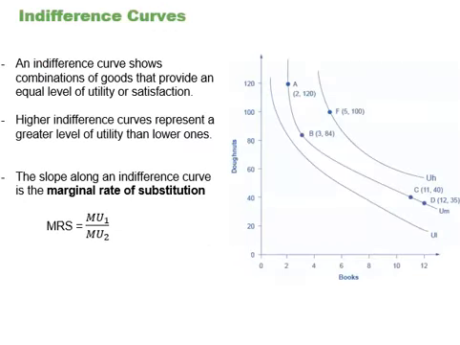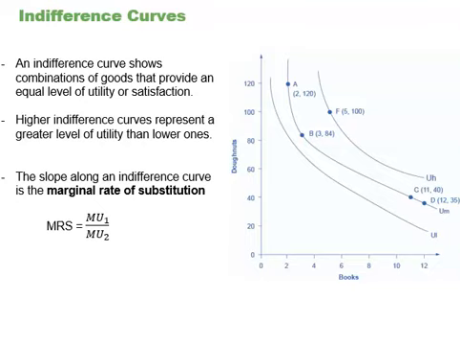When combinations of goods provide an equal level of utility or satisfaction, we say that they are on the same indifference curve or utility curve. On a graph, indifference curves have a roughly similar shape in two ways. First, they are downward sloping from left to right. The downward slope of the indifference curve means that a person must trade off less of one good to get more of the other, while holding utility constant. Second, they are convex with respect to the origin. In other words, they are steeper on the left and flatter on the right.